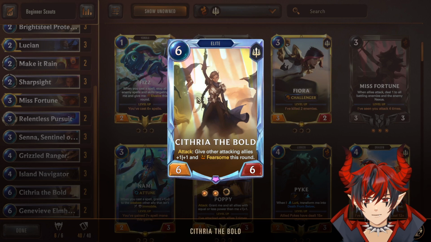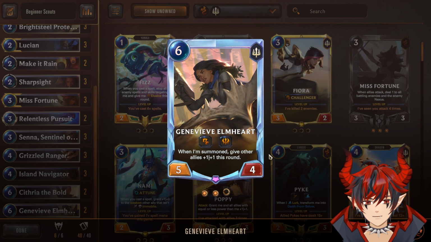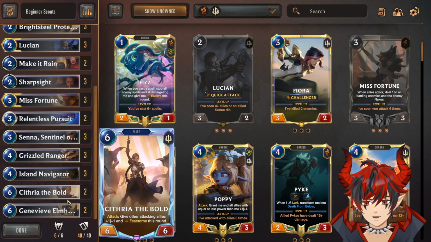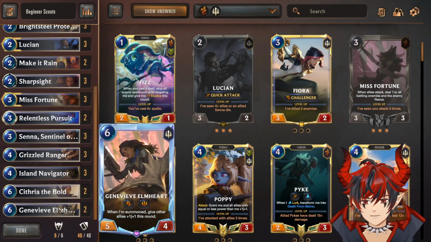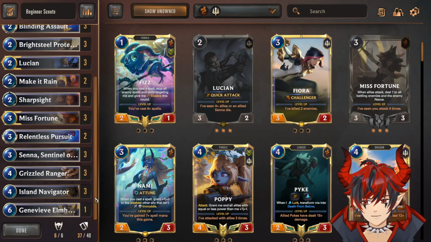Cythria makes your current board stronger during attack. Genevieve makes your current board stronger on summon, but she's also scout. So it's really a give and take. They're both very, very good. I like to run both, just depending on what I get. So I'm going to take them out though, because these are epics that we're working towards and not so much going to be auto includes because they are pretty hard to craft. If you have the epics though, definitely go for those.